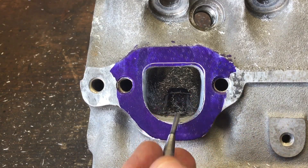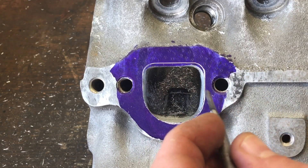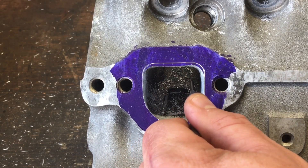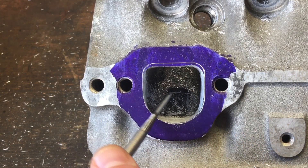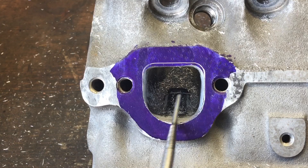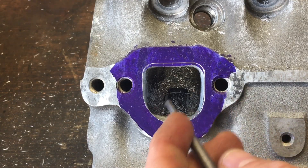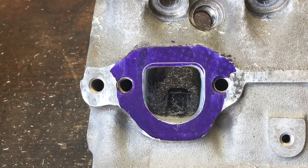Basically I'm just raising the roof 100 thou, widening it to the gasket's scribe, and making these walls as flat as I can from the opening all the way back into the bowl. Don't just work the first half inch of this opening and think you're doing yourself justice, because that's not a proper gasket match — that is funnel porting. If you're not going to pull these walls back and blend everything into your bowl, you're not really gaining anything by just funneling this outer edge.